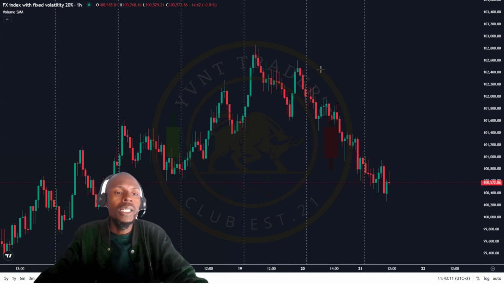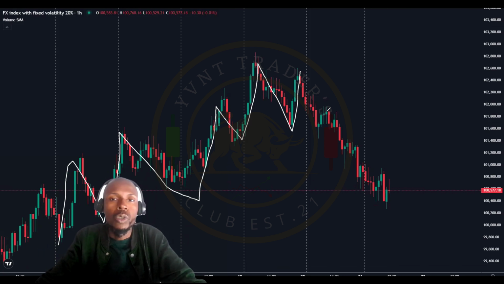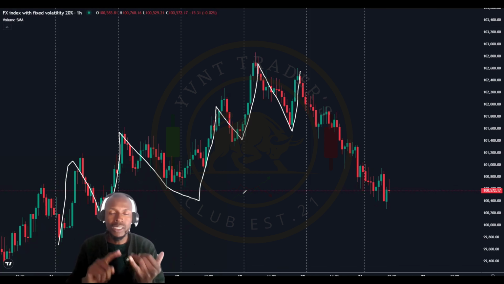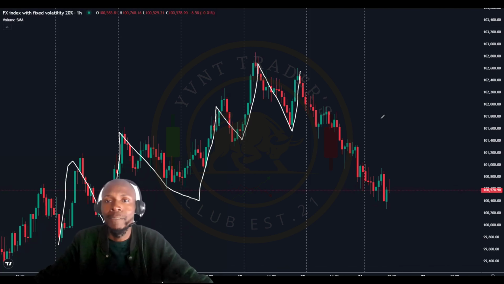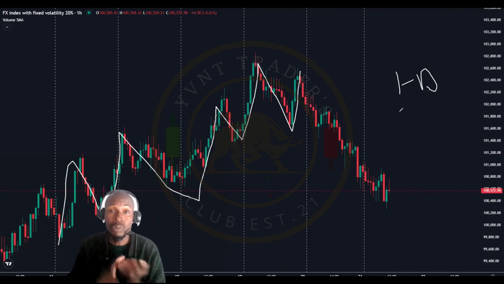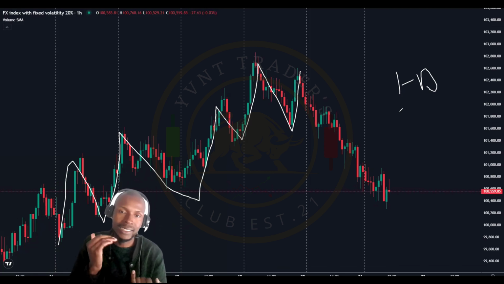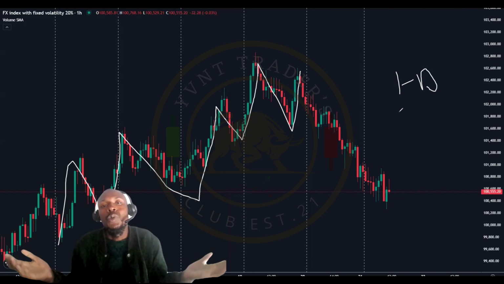All right, so as you can see, the market is pushing up, right? It's creating higher highs and higher lows, higher highs and higher lows, as it continues pushing up. So this tells us that the market is in an uptrend, right? The first thing that you need to do when you come to the market is: where is the market going? Direction, right? I'm going to just put a D for direction. That's very important. Whenever you come to the market, make sure that you understand the direction of the market. Because if you don't understand that, then the chances of you blowing your account are high.